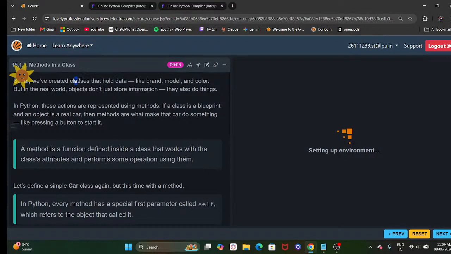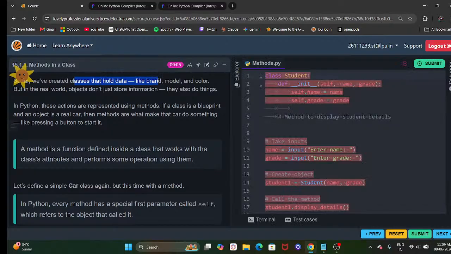We created a class that holds data like pen, model, color, but in the real world objects don't only store information. They also do things. In Python, the actions are represented using methods. If a class is a blueprint and an object is the real car, then methods are what make the car do something, like press a button to start it.